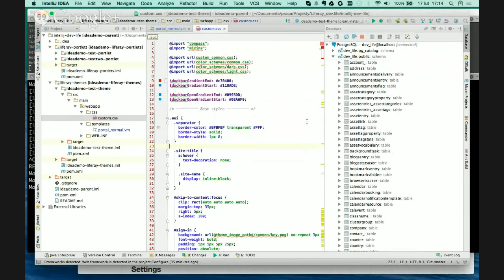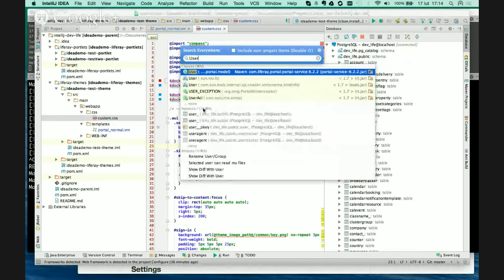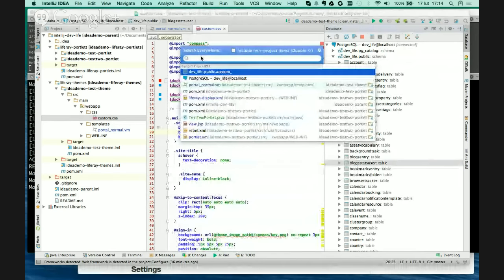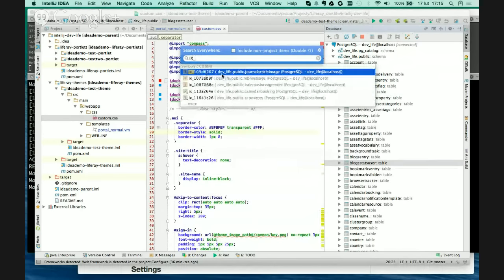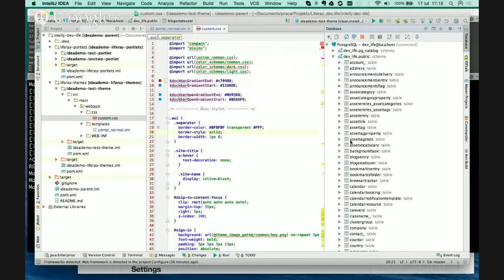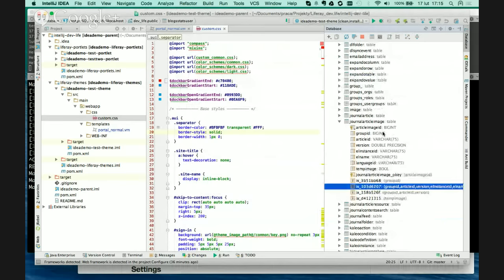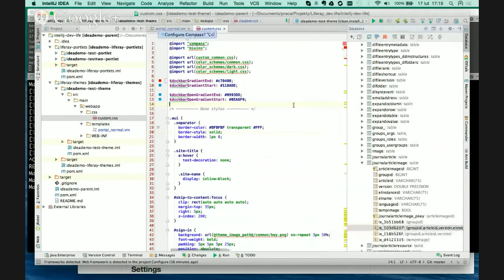Where is it? So I broke something. User. I don't know what's going on. Okay, doesn't matter. It's very useful because we can, for example, find indexes in the same way, and it is quite handy if we are working with Service Builder, which generates indexes for some of its finders. Okay. So actually, that was all that I wanted to show you.